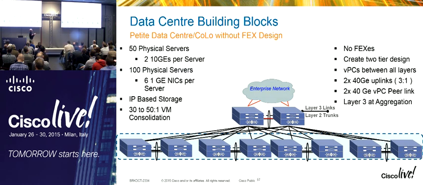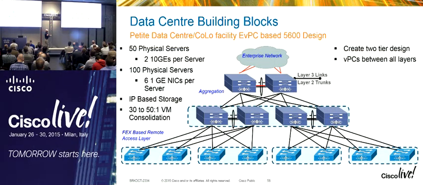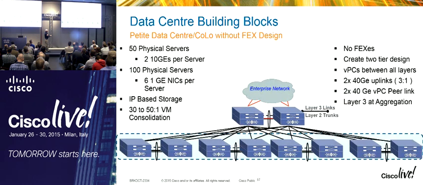In this design though, I actually didn't use FEXs. So this design was not a FEX-based architecture. It was a recent design, all done with Nexus 9300s. So we used the 9372s as all the switches down here, and the 9372s feed into the 9332s, and those are just 32 ports of 40 gig. So it changed the design structure.